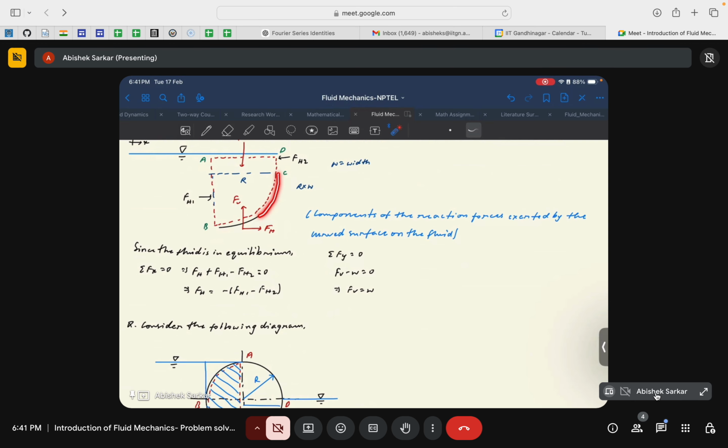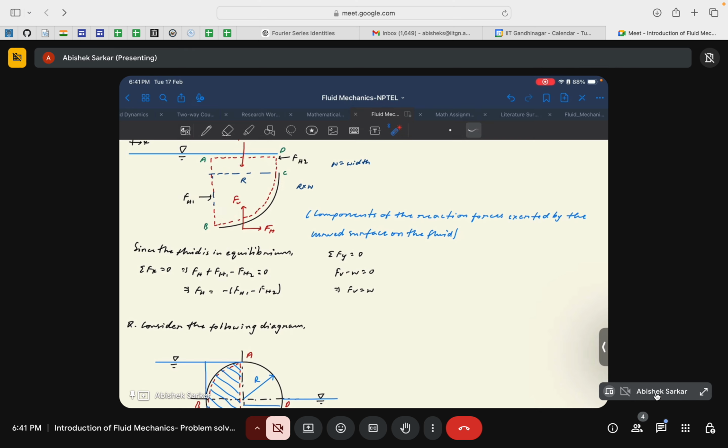The projection of this particular curved surface would actually be a rectangular plate. So to evaluate the horizontal components, we just find the net force that acts on the projection of these curved surfaces. That's why it is simple. If the surfaces are complex, the analysis becomes more difficult, which we will not deal with in this course. For these simple curved surfaces, the projection will simply be a rectangular plate, and we need to find the net force that acts on it.